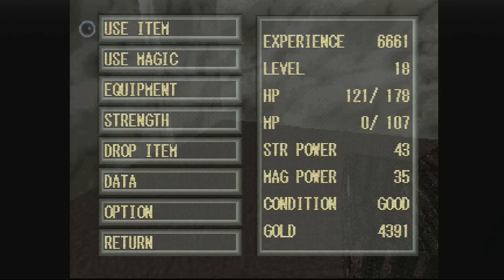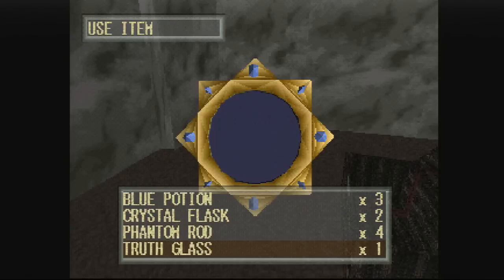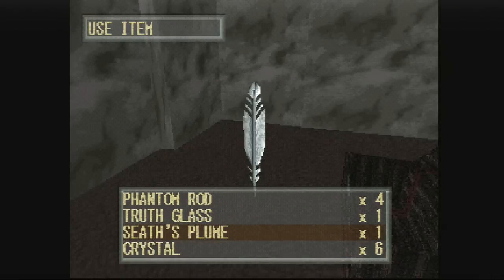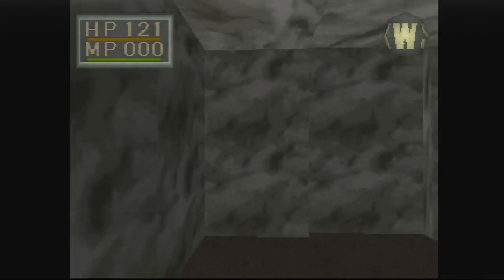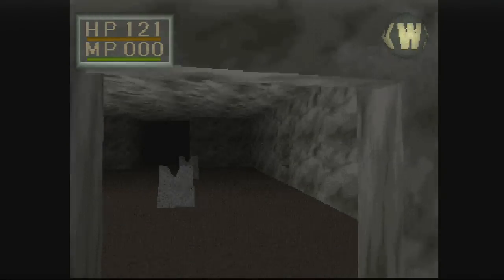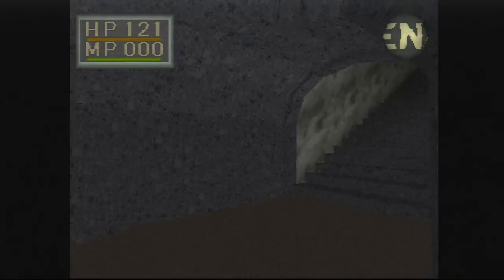Seath plume. I just happen to remember that's what it's called because we haven't found one yet. I don't remember what it does, though. I honestly have no idea. Somehow I think it's MP related. Or maybe it gives you some MP... like, not regen, but MP defense.